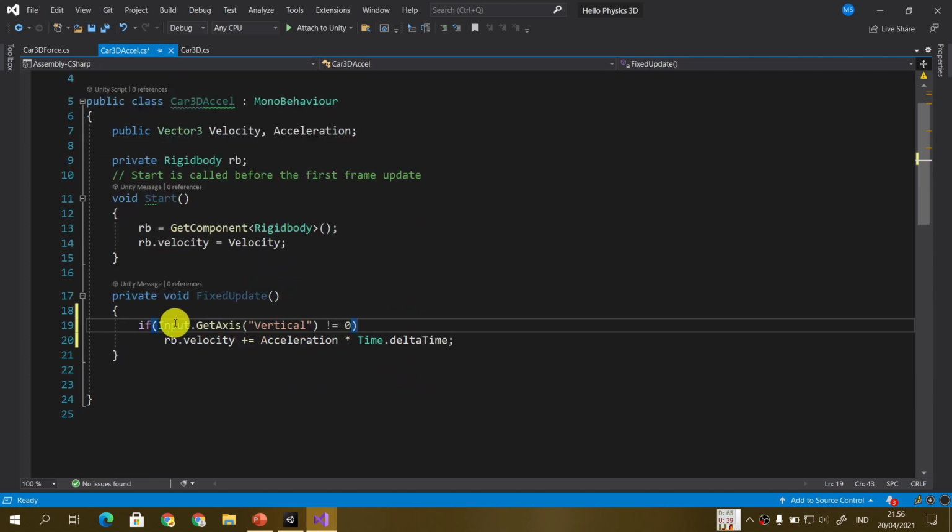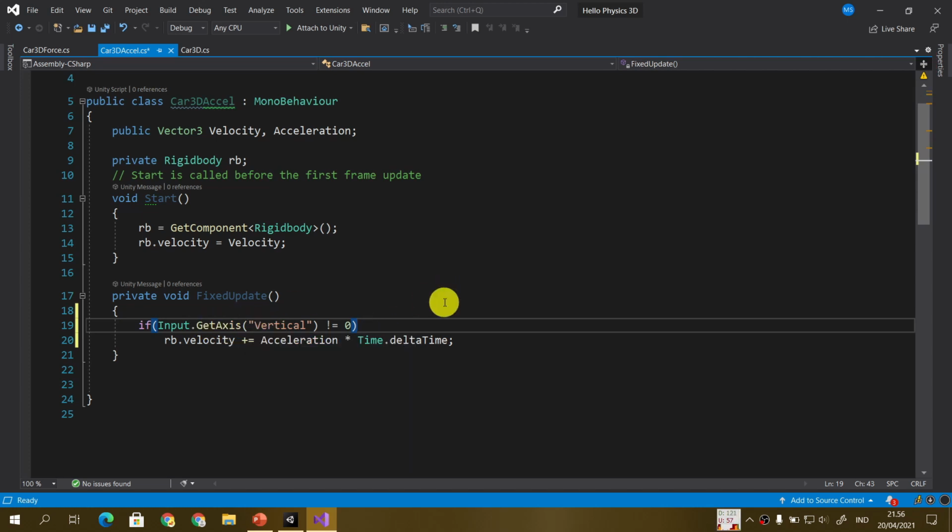The Input.GetAxis will return 0 if no movement axis is pressed, in this case W or S for the vertical axis. For the horizontal axis, if neither A nor D is pressed, then it will return 0.